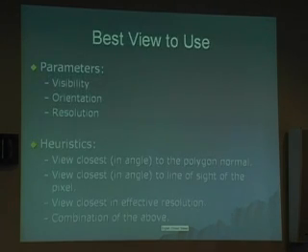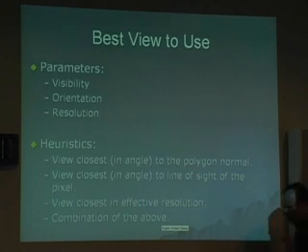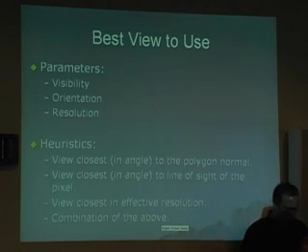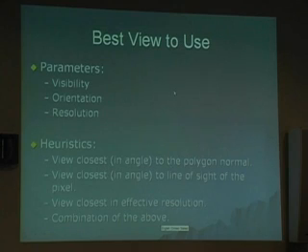So the view or the particular photograph that we're going to be using depends on a number of parameters. Like I said, the most important parameter is visibility, meaning if a particular pixel or piece of a building is not visible in some photograph, then of course you're not going to use that photograph. You have to determine which ones are visible. I'll talk about that in a moment, how we determine that.